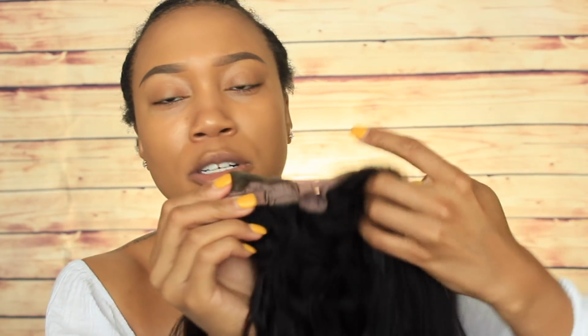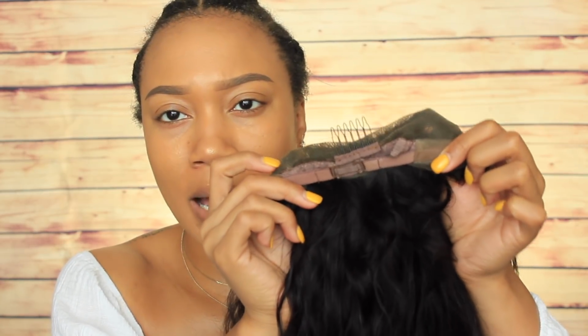But again, just to show you this straight out of the packaging, I want you to see what it looks like. Oh, there's actually another wig comb in the back, and then it has these elastic straps which tighten up, which should make your wig fit really snug. So I'm actually gonna tighten these to the middle strap. It's similar to a bra strap, and I have mine that tight. Like I said before, I'm not gonna be using this cap.